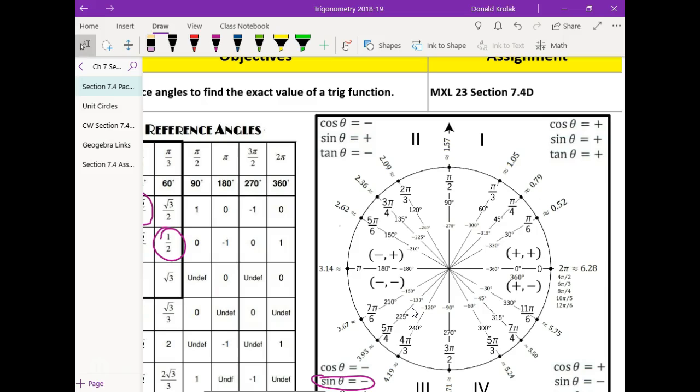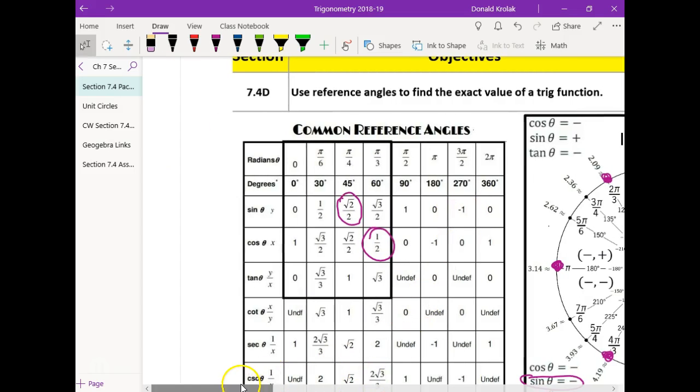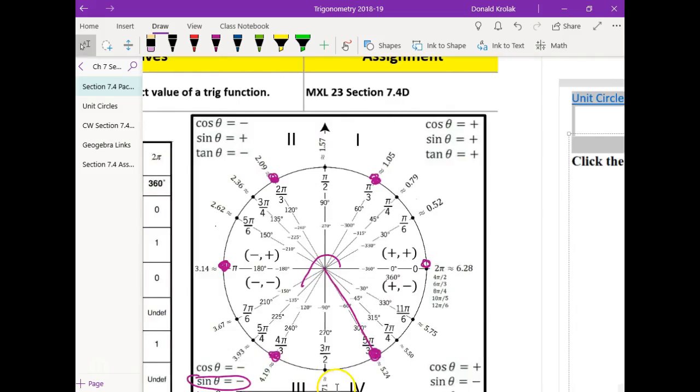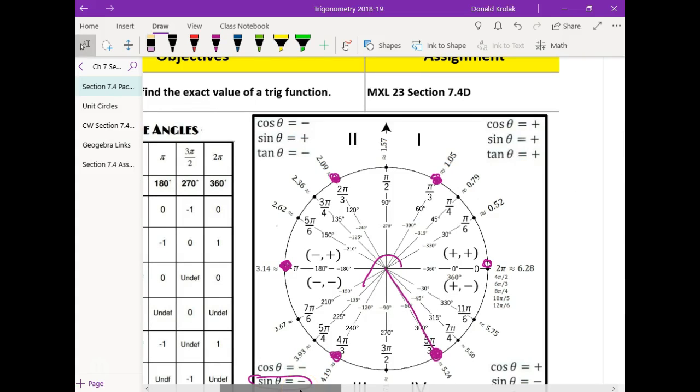Okay, now guys, we had 11 pi over 3, so I could use this to count. 1 pi over 3, 2, 3, 4, 5, 6, 7, 8, 9, 10, 11. So 11 pi over 3 is the same as 5 pi over 3. We just had to go around the circle twice.